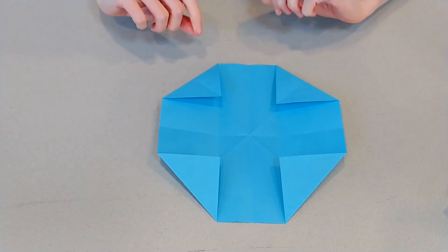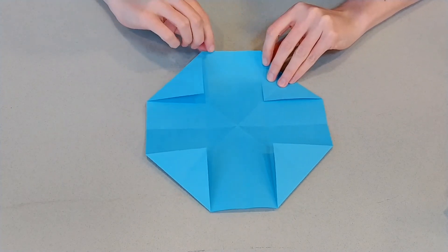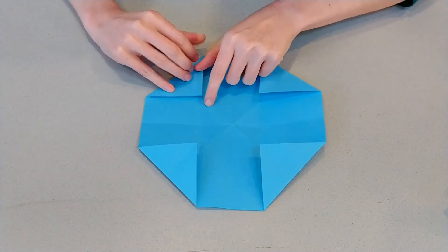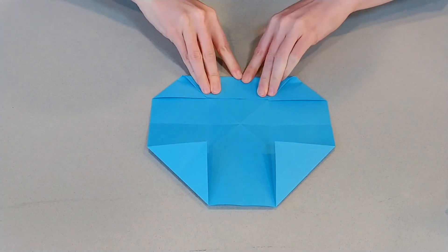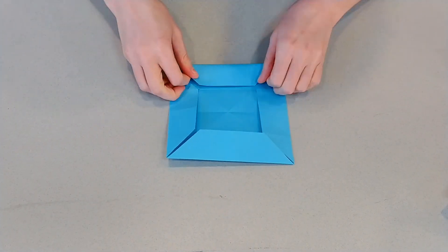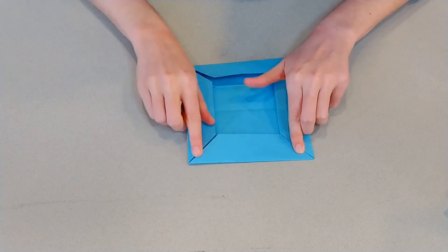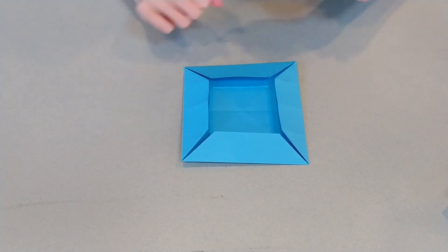We've got our corners in. The next thing we're going to do — it kind of looks like a stop sign here. You're going to bring these straight across and up and down edges of your stop sign down in so they match with those points. So these corners here are going to match up with these points here. We're going to do that on all the edges. This is a good point to stop and assess where you are — how are your corners coming up? Are they nice and close together or do you have some big gaps? If you've got big gaps between your corners, you're going to want to unfold and give it another try. Sometimes it's really hard to get those thirds just right.